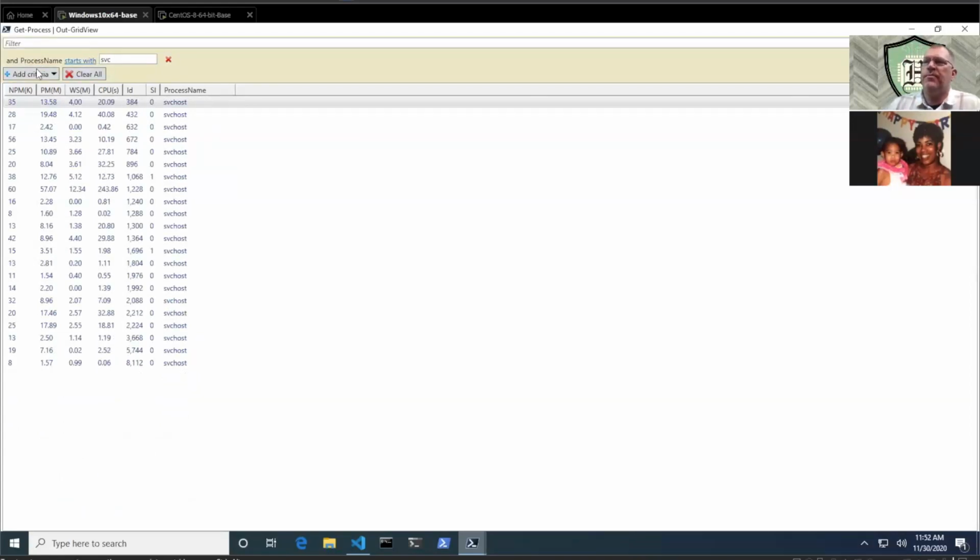So all my processes, I only want to see the processes that start with SVC. So that's what this does. So now I know what that output looks like. I can build a command that'll look like that, send it out to a CSV or something like that. It's an easier way to start dealing with your output, in my opinion. You can use it for other things as well.